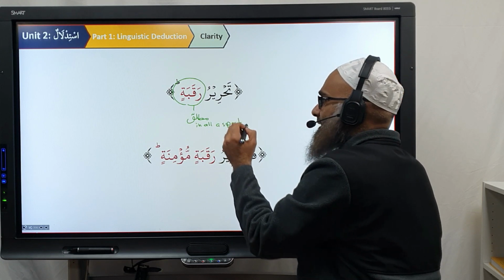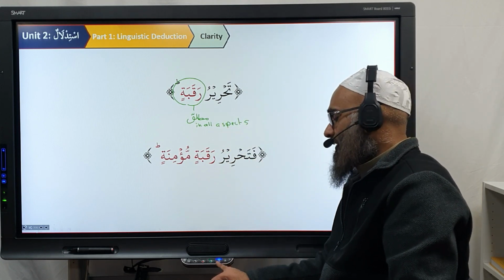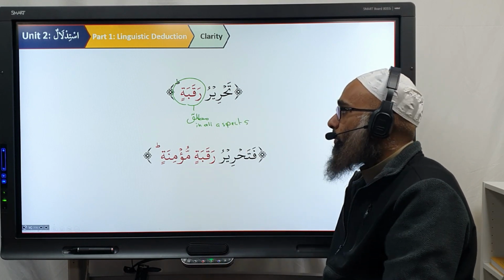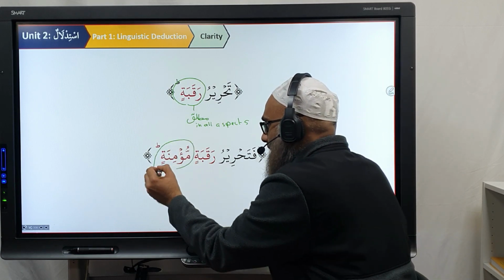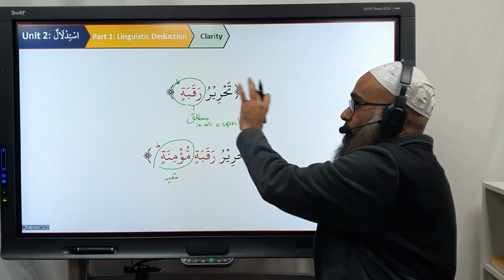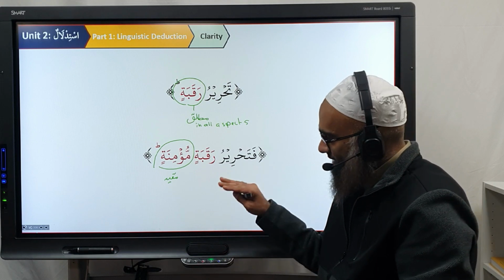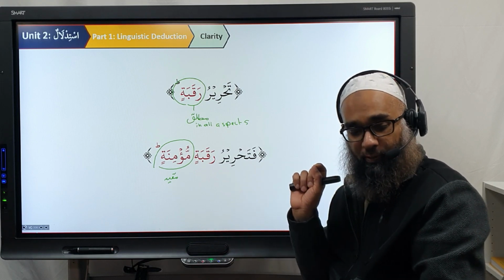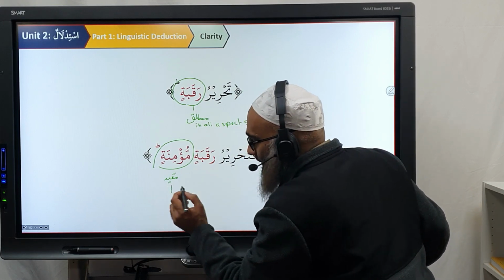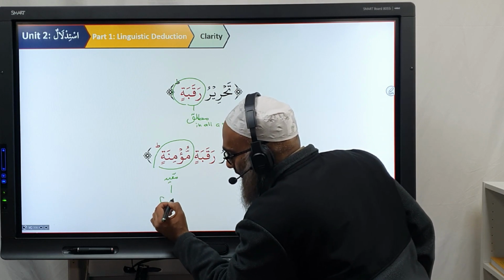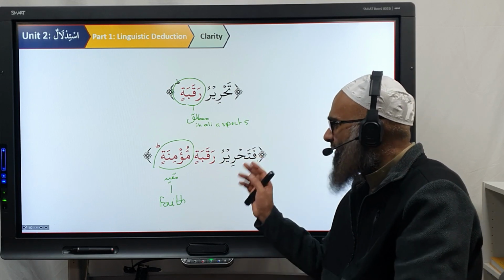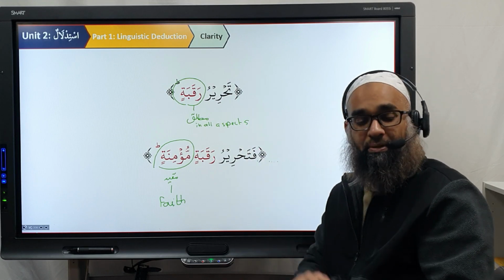So for example, in the top example, Allah says free a slave. Now this slave is mutlaq. Next one, it says here, فَتَحْرِيرُ رَقَبَةٍ مُؤْمِنَةٍ, free a believing slave. Now this is not what? This is now muqayyad. So there are two different rulings. In one ruling you have to just free a slave, it's mutlaq. And in one it says تَحْرِيرُ رَقَبَةٍ مُؤْمِنَةٍ, free a believing slave. So now what do we have? Now we know this verse is muqayyad in which aspect? It is muqayyad in faith. In terms of faith, you can't have any faith. For this ruling, the slave must be a believer, for freeing this slave, whatever the ruling that comes before it. And in the top one, it doesn't say believer.